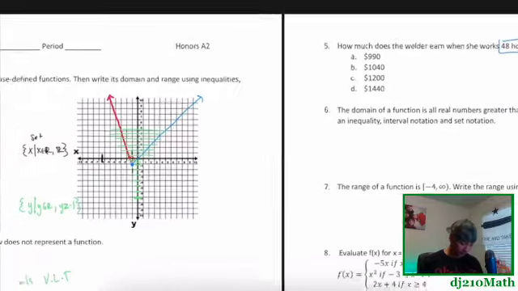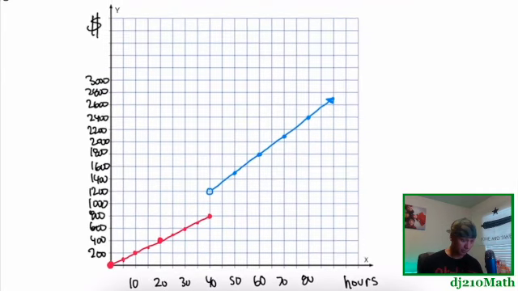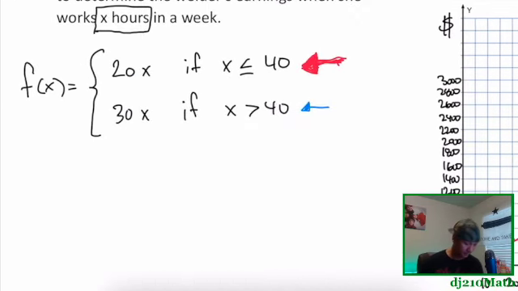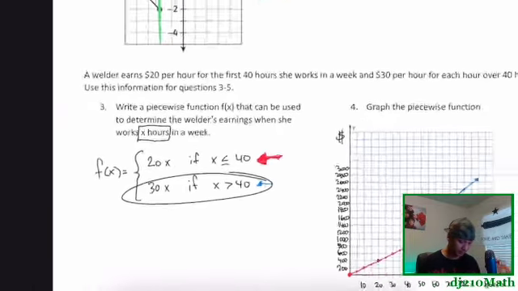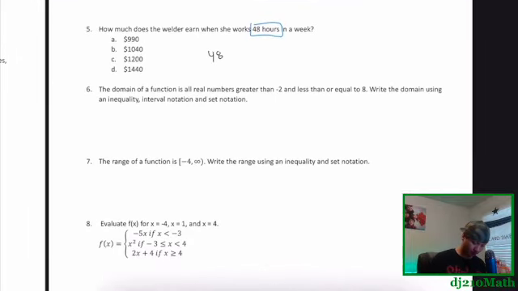Okay, so we'll go to 48 hours. So it's right below 50. So right here. To get a precise number, 48, we're going to use the bottom one. So 48 times 30. All right, we're going to use the bottom one. So this is going to be 3 times 8, 24, 12, 13, 14, add a 0. 1440.